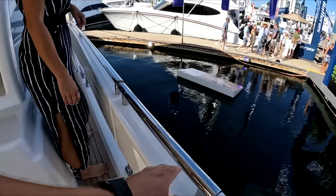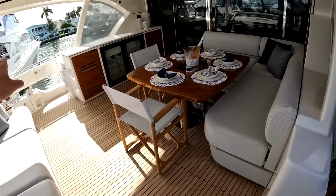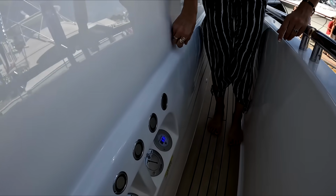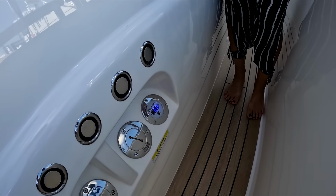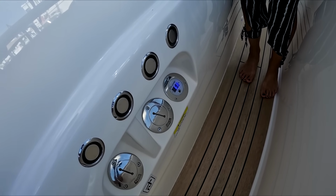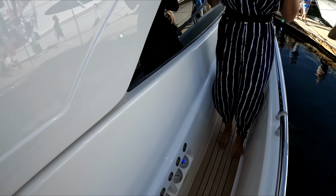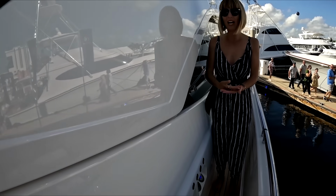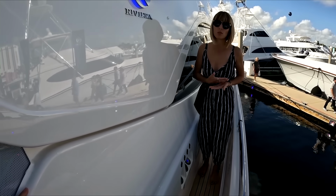Let's walk forward. We got the side boarding doors on both sides, port and starboard. This is cool. Check this out. Oh, you got a gauge there for fueling. Yeah, that comes very, very handy. I like it. I think that's a great idea, unless you have a little iPad thing you can carry with you, which is another option.